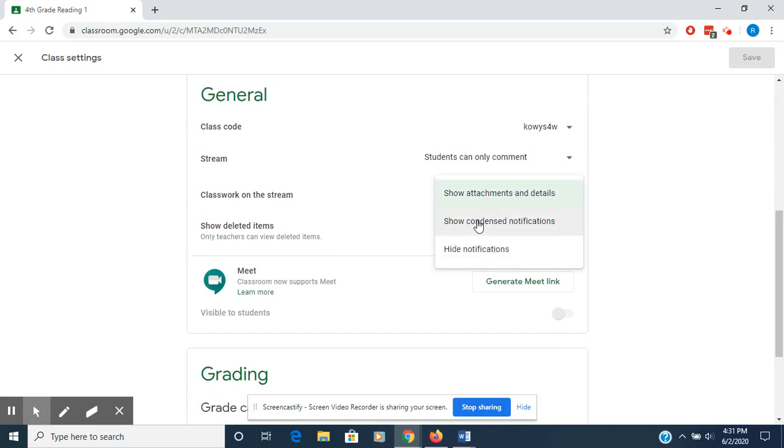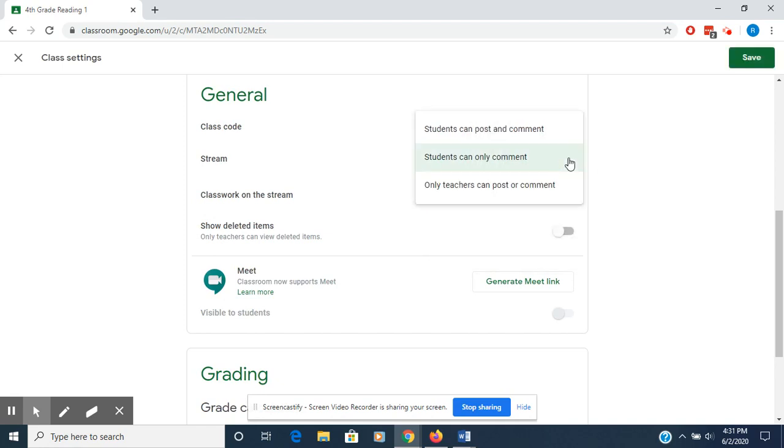While you're in this area, you can also set Google student comments. So if you want students to be able to comment, you can make it so that they can just comment. You can make it so that they can create posts, or you can make it so only teachers can post or comment.